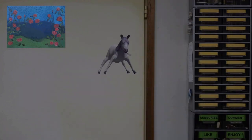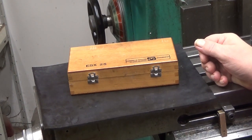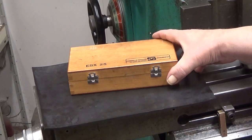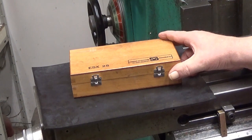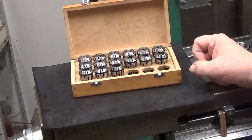Let's first start by talking about what is an ER collet. ER collets are a means of holding either your workpiece or your milling equipment in a spindle. This is a set made by Schaublin. It's ESX 25, which is the same as ER25, and this is not a complete set. I'm missing three of them.